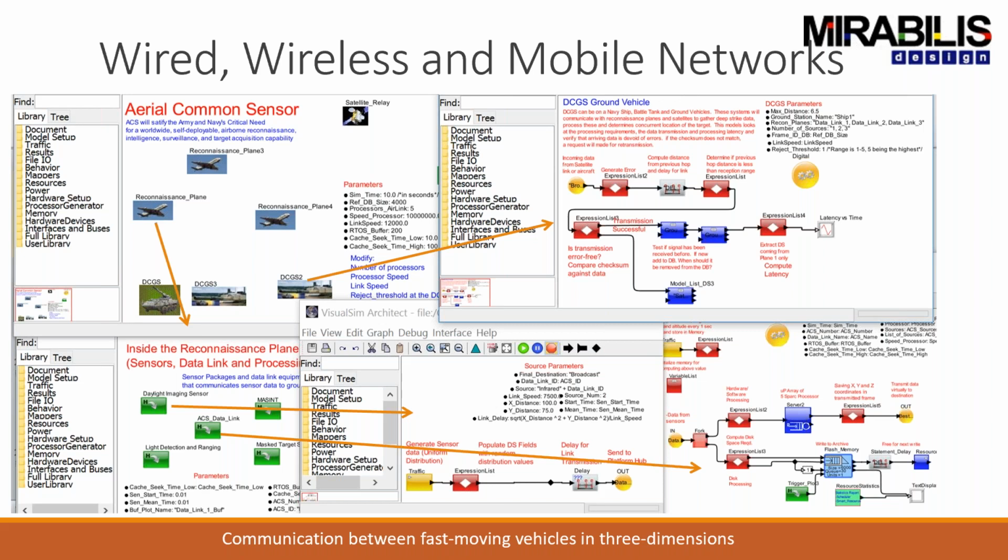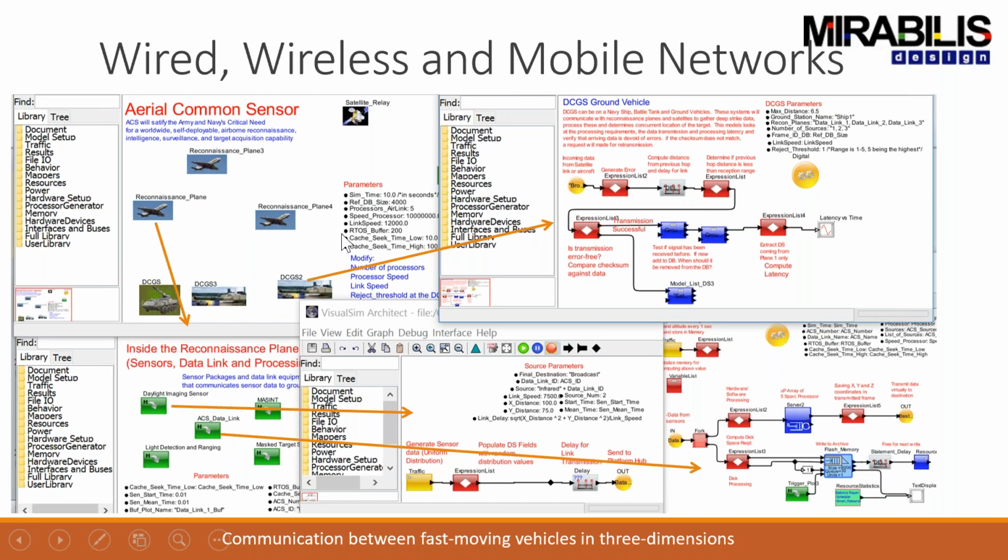But notice one of the key things is you started off with an aircraft, went down into a lower level, it's got all these sensors, the processing unit. The sensors had their own separate thing, the processing unit had its own, and then you can see the ground system had its own setup. So you can see the importance of hierarchical modeling, because what is happening here is you have the ability to start defining greater and greater details as you go down the hierarchy. So from a designer standpoint, it allows them to put in a lot of details.